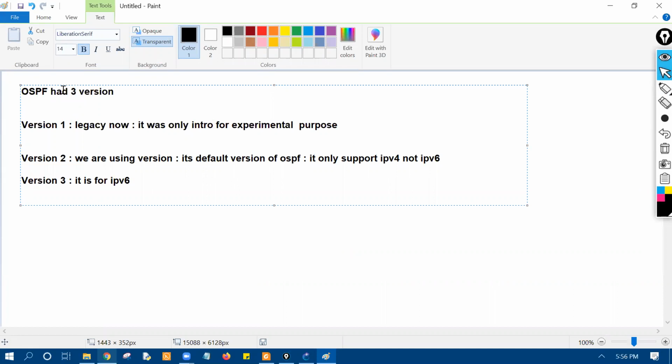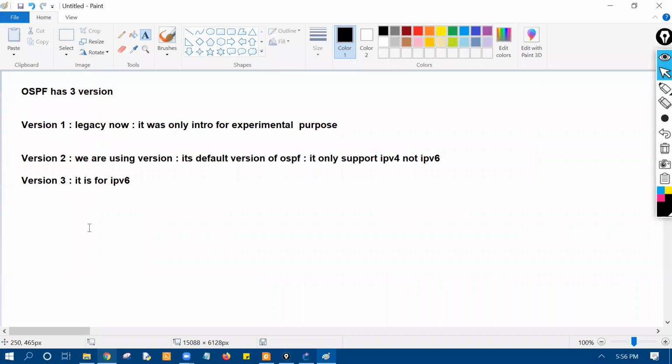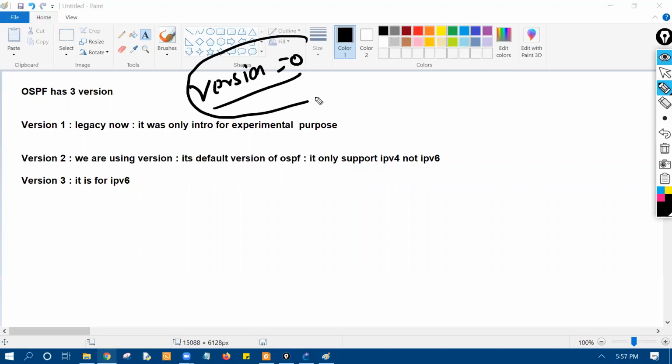One more thing I want to tell you guys. OSPF has three versions, I'm not denying it, but OSPF version 0 was also there. You cannot find the RFC of these two. Maybe you can find it, but I didn't see that RFC. I just checked somewhere.